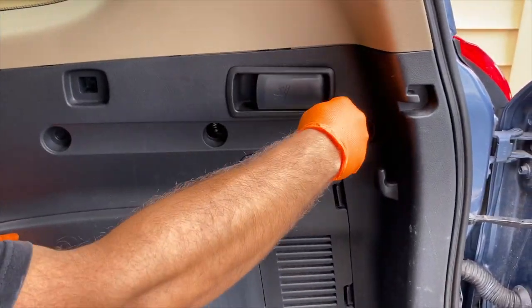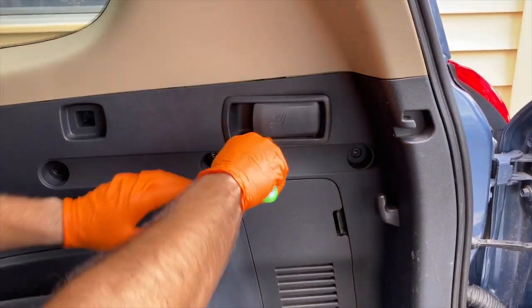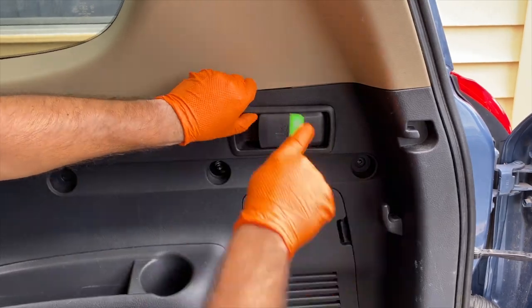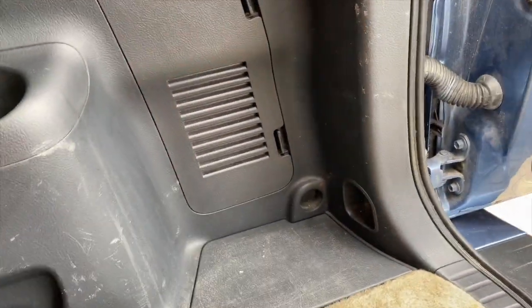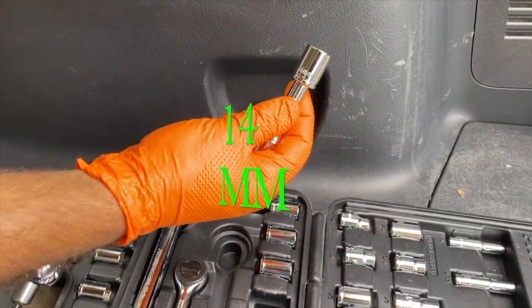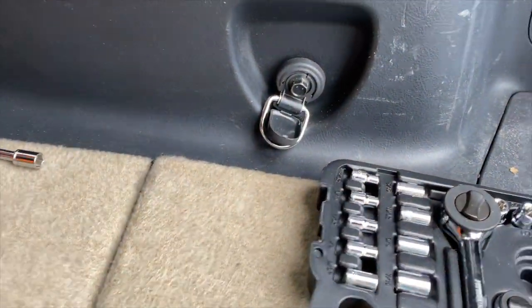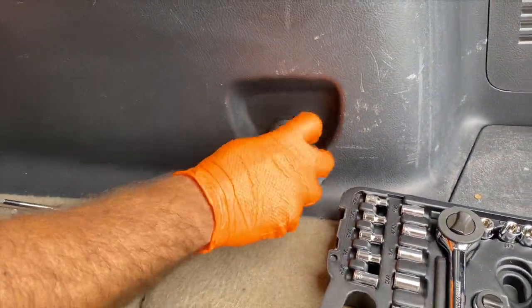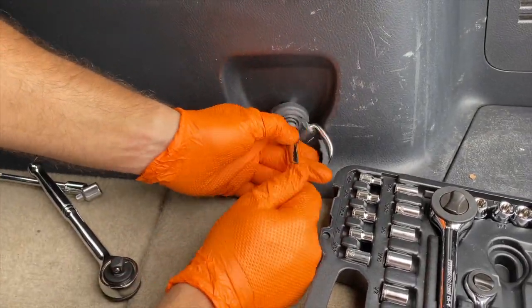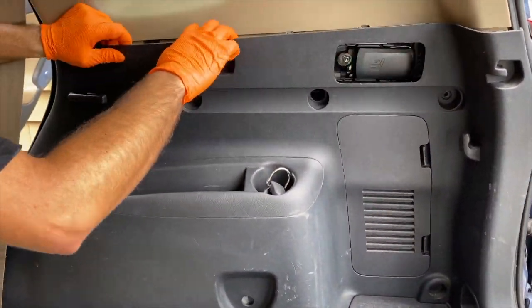Right, now let's take our plastic tool and start prying under this cover right here gently so we don't break it, but apply a little bit of force so we can take it right out. Now for this bottom screw we're going to continue using our 10mm. Alright guys, let's switch it out this time for a 14mm so we can take off this last screw. Now let's start prying on the top of this plastic cover so we can get it free.